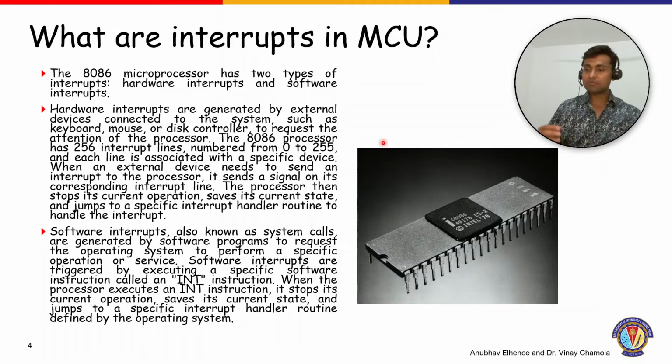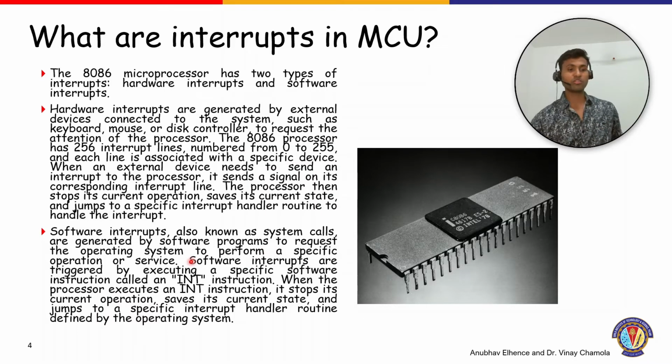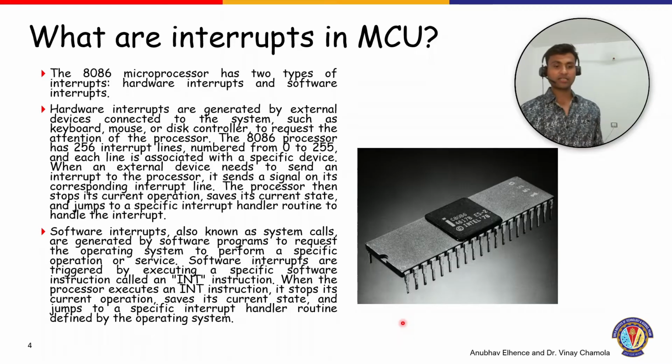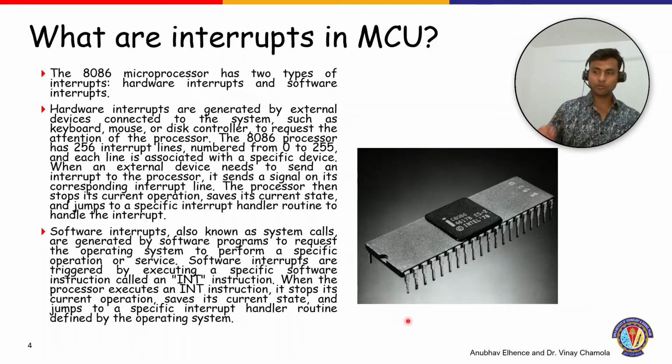As of now, in this lab session, we are more interested in software interrupts, also known as system calls, which are generated by software programs to request the operating system to perform a specific operation or service. So software interrupts are triggered by executing a specific software instruction called the INT instruction. Very important, INT instruction. Here we'll be using a very specific version of the INT instruction for the 8086 architecture. So stay tuned.